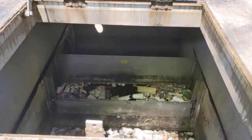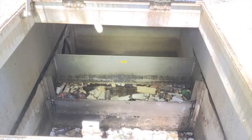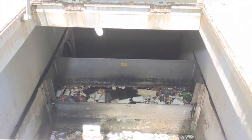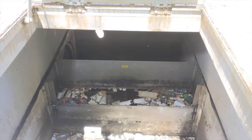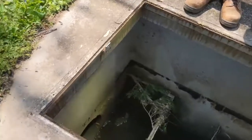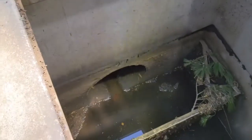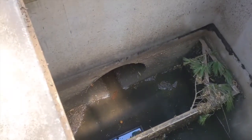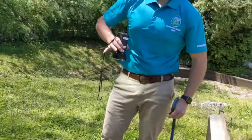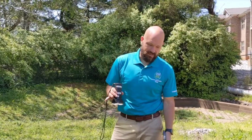Alright, so as you can see, when water flows into this unit from back on that side, it's going to have to make its way through a series of aluminum panels that are designed to cause some of the dirtier water to fall out. You can even come back and look over here towards the area where the water is actually going to leave this unit and travel on into the cave stream, and see that the farther we come, the more of these panels we cross over, the less trash and waste we've got. So we've got a little bit of the cleaner water that moves on down to the cave system.